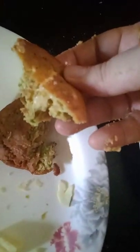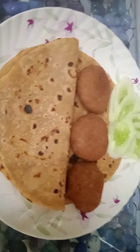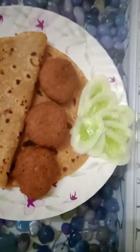So I cut it to show the cheese that's oozing out from the kebab. So this is the plating of my Shammi Kebab, paratha and cucumber. I served it with salad.